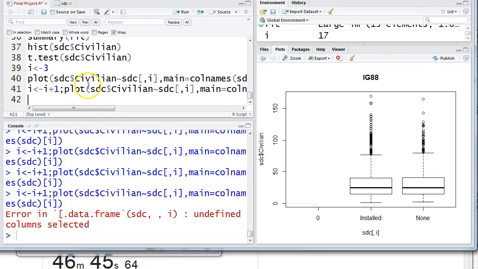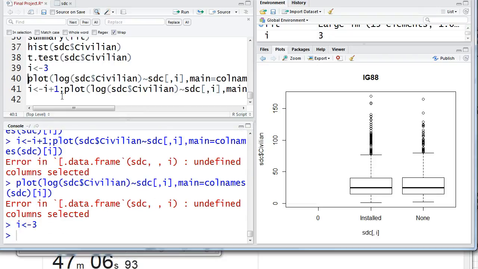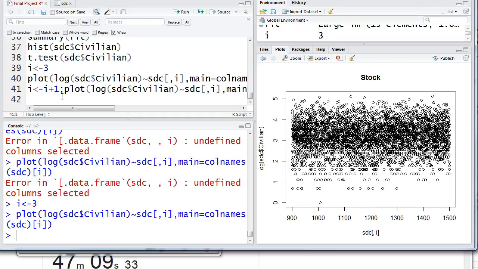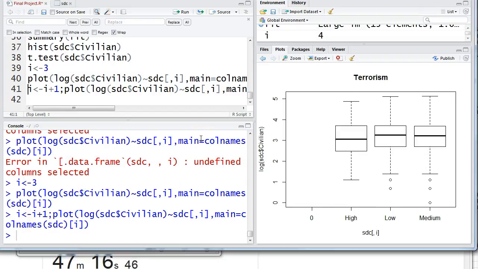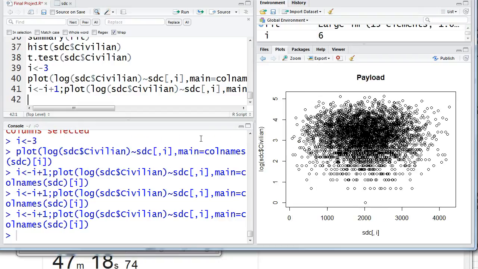Alright, now, there were a lot of clues that maybe a log could be needed. I could run a model not with a log of civilian, and I would again see all those same problems. But I just want to show you real quick what happens if I do all those plots with the log in there. Because suddenly I'm betting I see stuff a lot more clearly. Look at that. Okay, these streaks we've talked about before. That's an artifact of the rounding when you log small numbers. So those streaks aren't going to concern me.